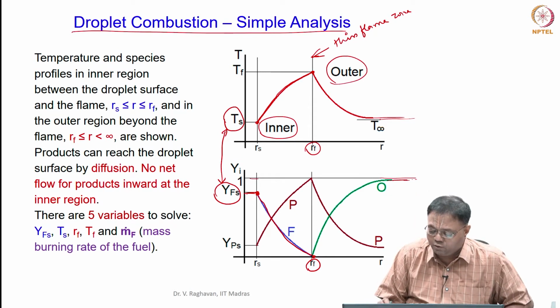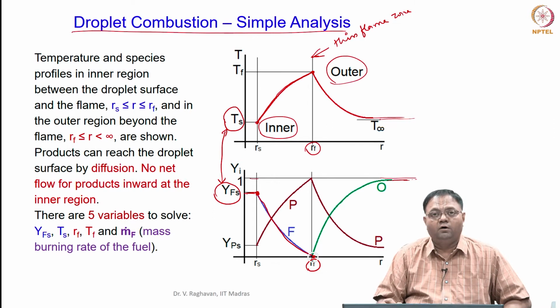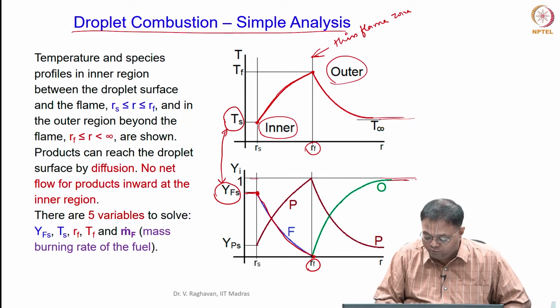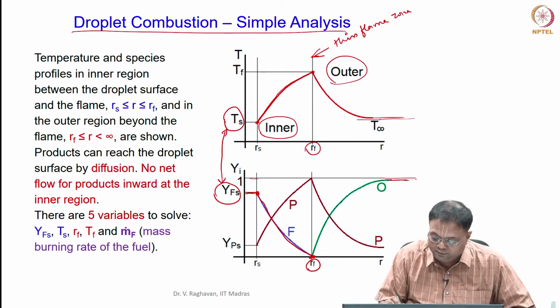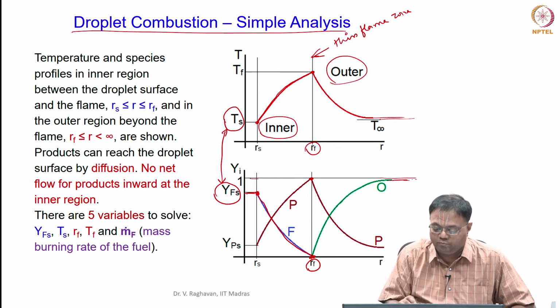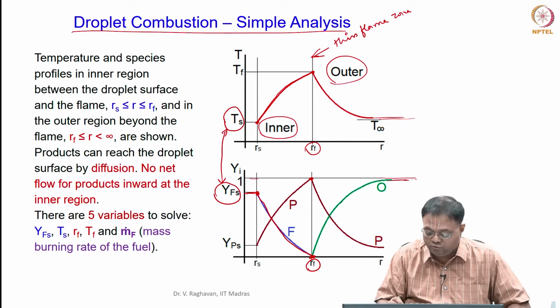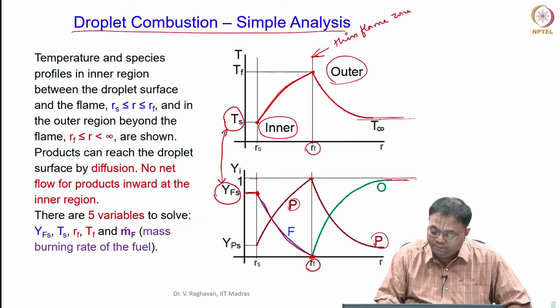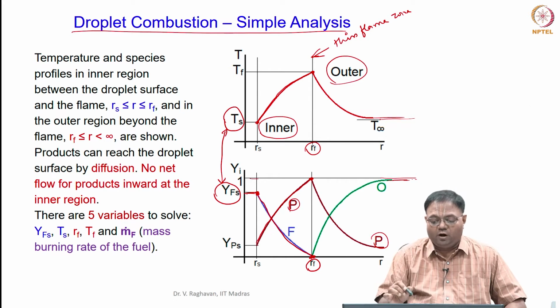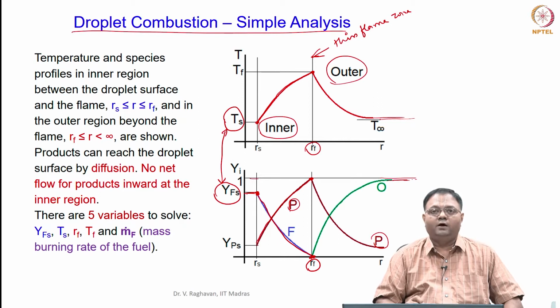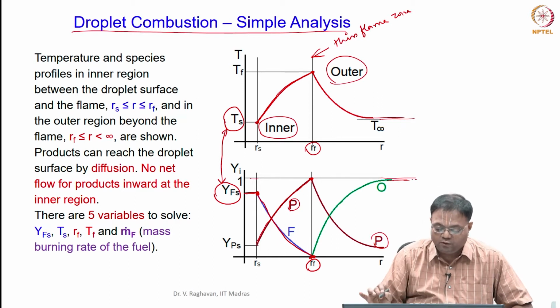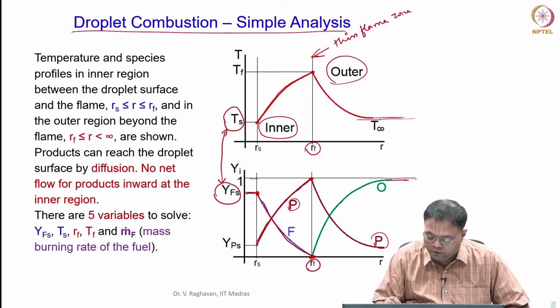So, that asymptotically comes in and diffuses towards the flame, and it is consumed at the flame surface. Where the fuel and oxygen are consumed, products are formed. The mass fraction of product is 1, P being the product, and the product diffuses towards this zone. This is very important to understand because there is only one flux here. The product cannot dissolve into the liquid phase, so it can only diffuse towards this.